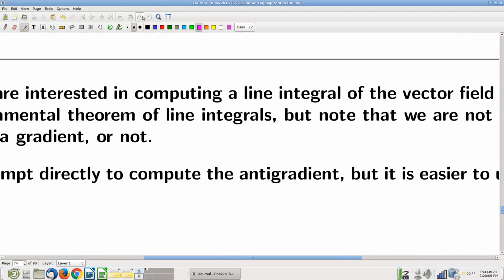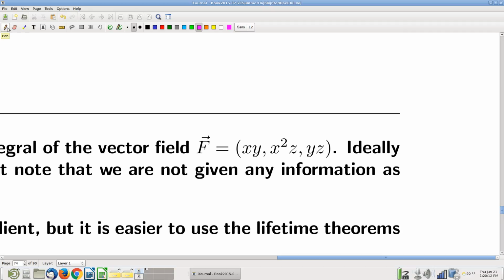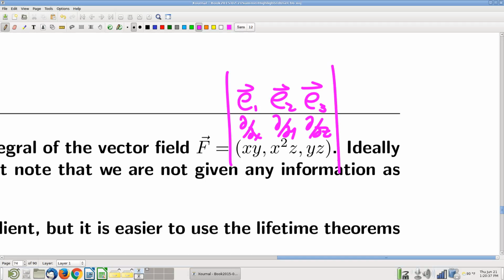By the way, here's my little cheat for computing curls. I think this is very helpful. Remember, a curl is a symbolic determinant. What's a cross product? It's a symbolic cross product, which is therefore a symbolic determinant, right? And what it is is del cross the vector field. Cross is done with this symbolic determinant. So in your mind, just sort of superimpose this standard arrangement of objects over the vector field, first, second, third components, and start computing the determinant.